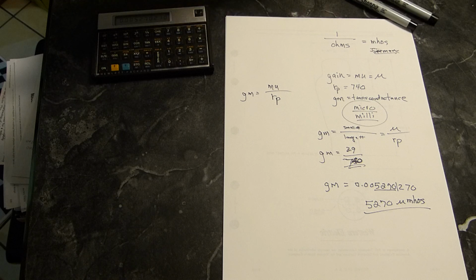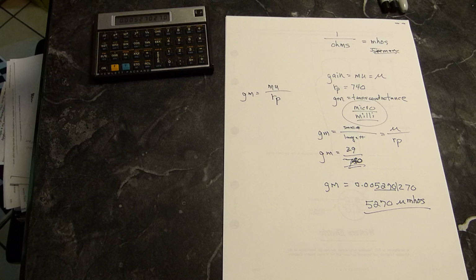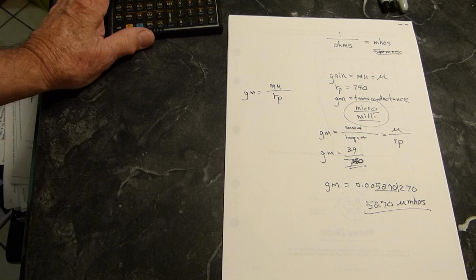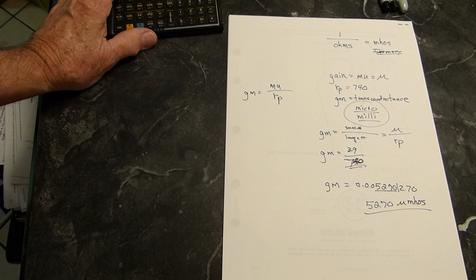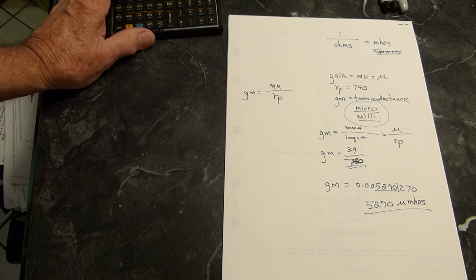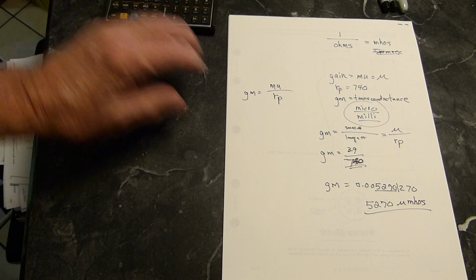That's what you need to know about tubes as you're selecting them. Now, of course, once you select them, you've got to know its plate voltage. You've got to know its filament voltage and filament current. You've got to know its maximum plate dissipation, so you can set its bias and set its resting plate current, etc. And you know, there's all those details. And then you want to know its plate load resistance.